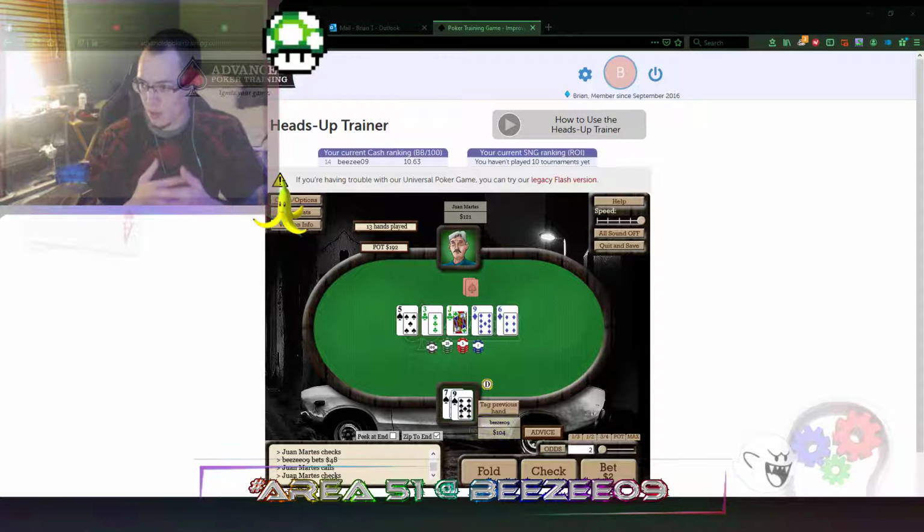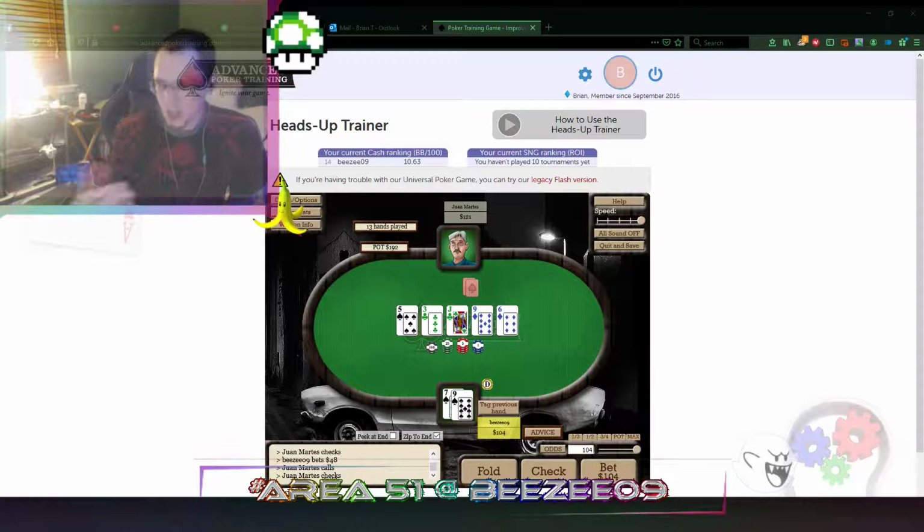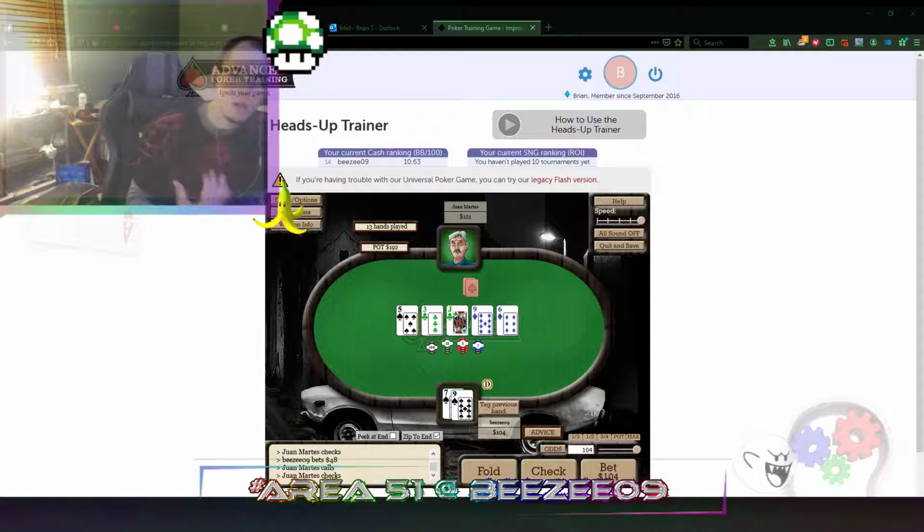We could still simulate playing Quine to Win or Alex Fitz, but this is for a more beginner audience. And like I said, there's $192 in the pot. That's less than the amount of money I have. I'm betting all in. Otherwise, I'm just going to bet $96. But since I can put it all in for less than what's out there for the pot, I'm thinking he's going to maybe call with an ace-queen kicker, ace-king kicker, and maybe even 5-5, or not 5-5 because then you would have a set. Something like 7-7, 4-4, 2-2. Let's see what he does.